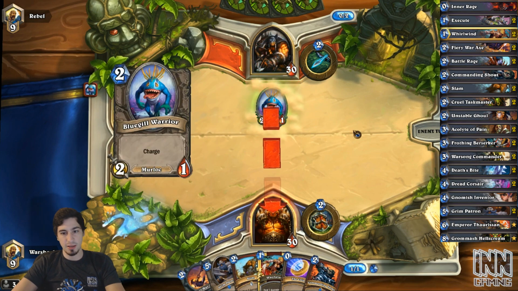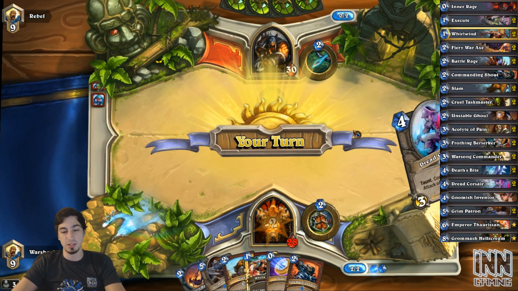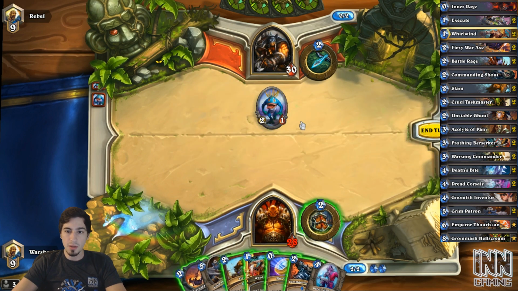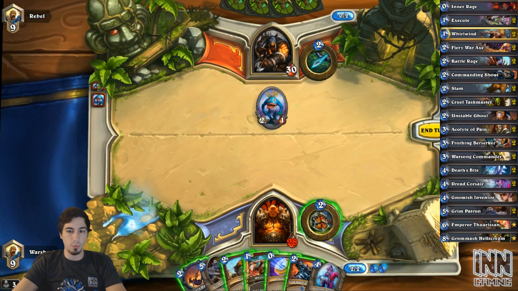So, I mean, we've got a fairly decent early game to hold him back. Because when you're playing a rush deck against a deck that's more mid to late game, you have to be able to hold yourself off until then. So from here, I think we're going to save the Slam. We're going to use the Fury War Axe, and we're going to take 2 to the face.